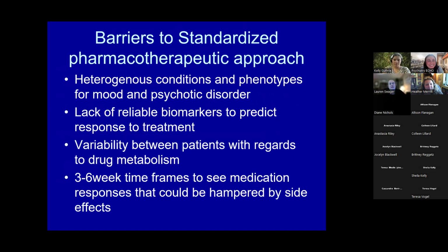The other challenge is that many of our diagnoses and conditions are heterogeneous. Every patient story is different. If you look at depression, there are nine clinical variables and different time frames. At the end of the day, I sincerely think every story of depression is different, and every treatment plan for depression is ultimately different and individualized. That's a challenge when you're looking at treatments and medications too.